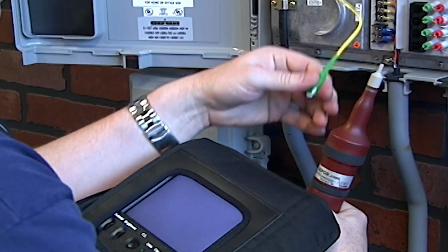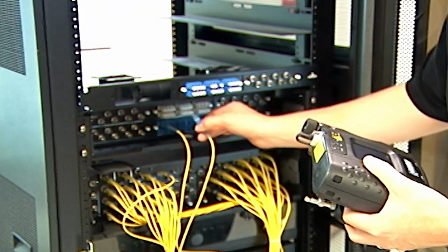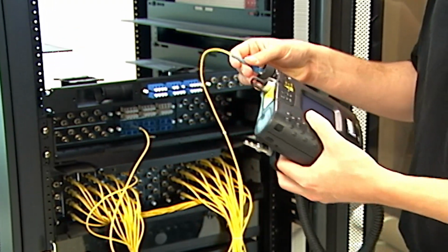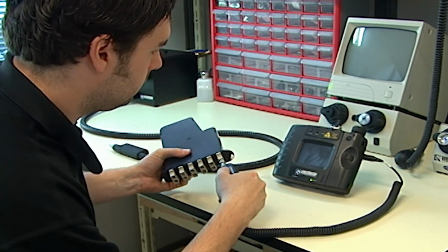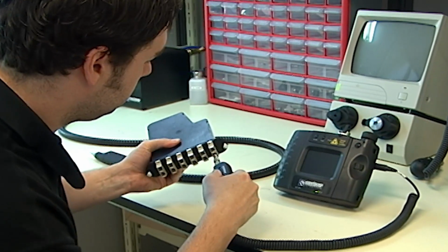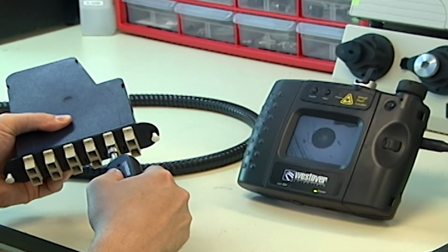When examining connectors, look for scratches, pits, or cracks on the ferrule end. If you see any of these defects, especially over the fiber core, the connector must be repolished or replaced. Dirt, residue, and other contaminants should be easy to see. With the high magnification of the inspection scope, dust particles will appear as boulders on the ferrule surface, while oily contamination will usually appear as smears or blobs. All connectors in the fiber system should be checked with the inspection scope prior to each mating. This includes the connectors on circuit cards as well. Never assume that because the product is new, the connectors will be clean and free of damage or defects.